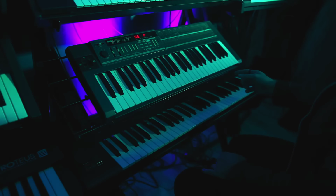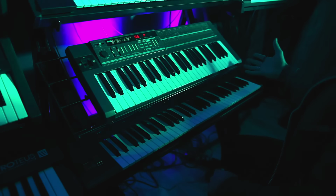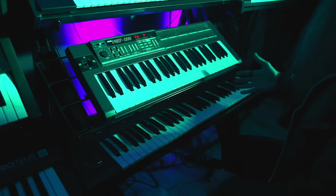And yeah, I'm very excited to see what your guys' guesses were on the blind test, as well as what you think about the Poly 800 in general. I think it sounds really great. It's really made me question if there's any point coveting expensive analog synthesizers from the 70s and 80s when you can buy a Poly 800 so affordably and it's gonna get you that sound 95% of the time in stereo.